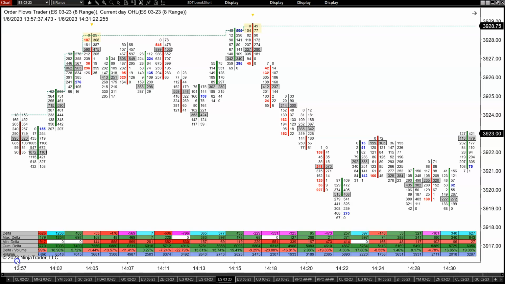So what is the best chart type for trading order flow? I think if you were to ask 10 different people, you would get 10 different answers. Choosing your chart type is really a personal matter, and you want to get insight into the order flow from your chart that makes it easy for you to observe price movements.